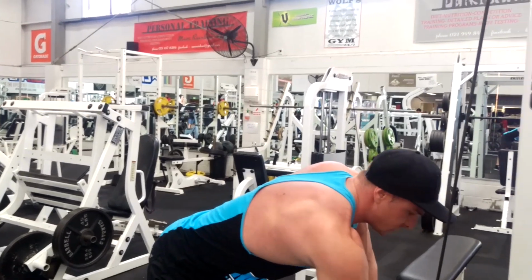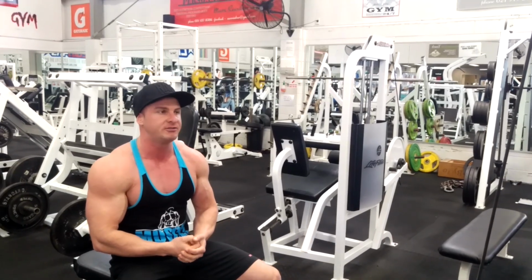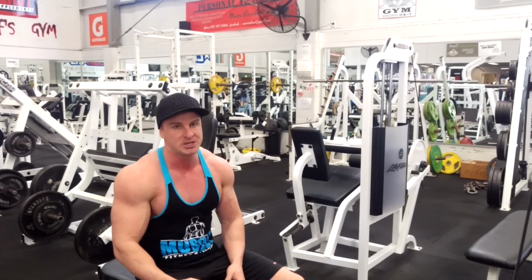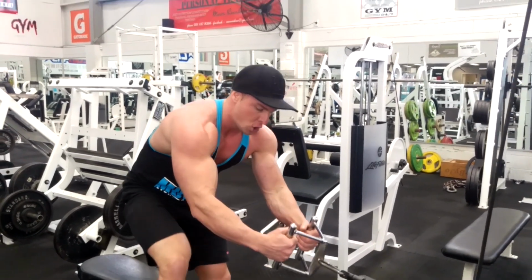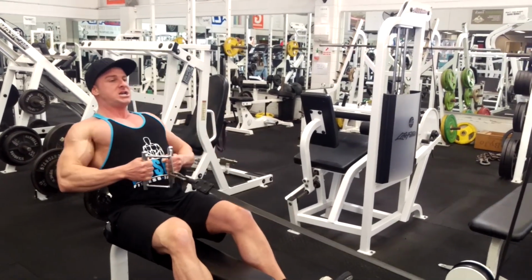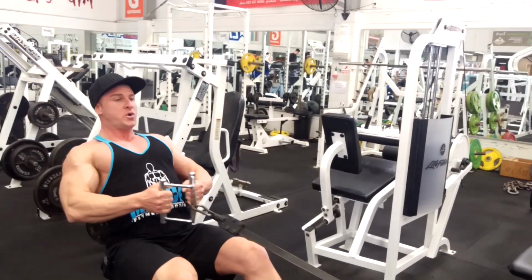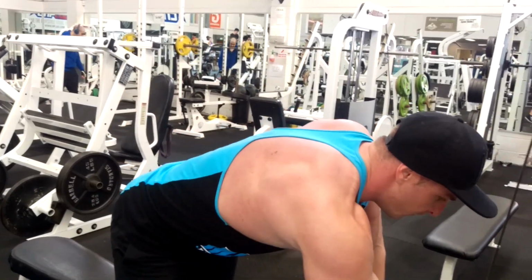What do you recommend for shin splints? It depends what is causing your shin splints. If you get shin splints when you're doing cardio, maybe change your cardio. So instead of doing something on the treadmill, maybe go to a cross trainer, and that may help with your shin splints. Also, it may be the shoes that you're wearing.